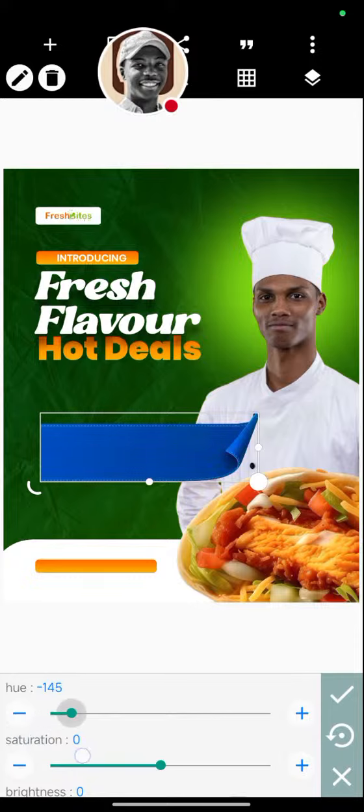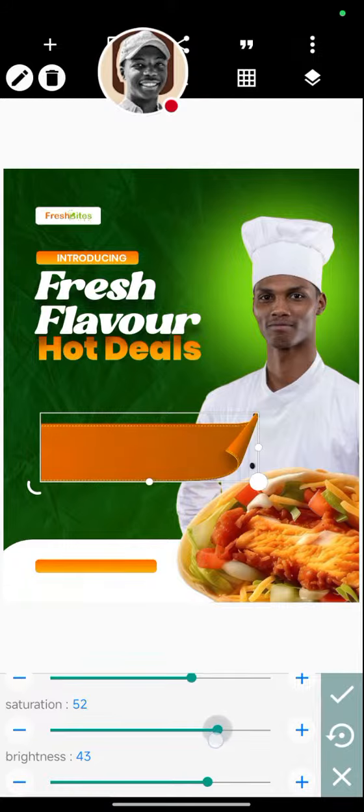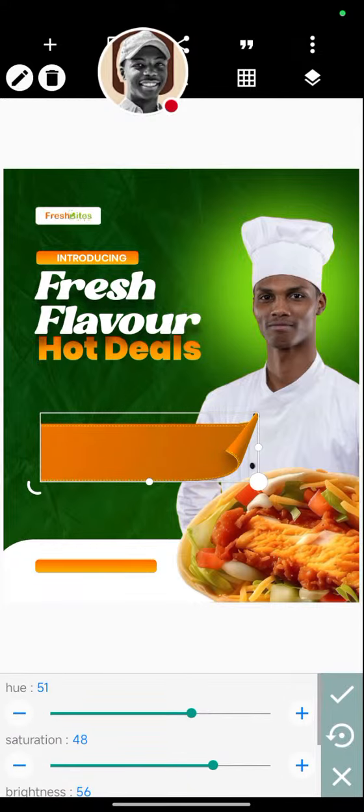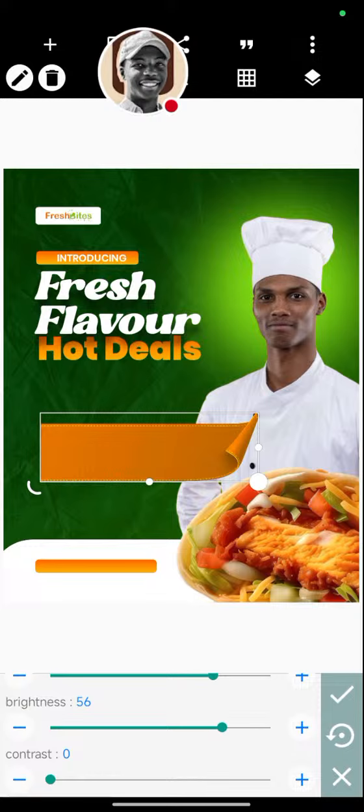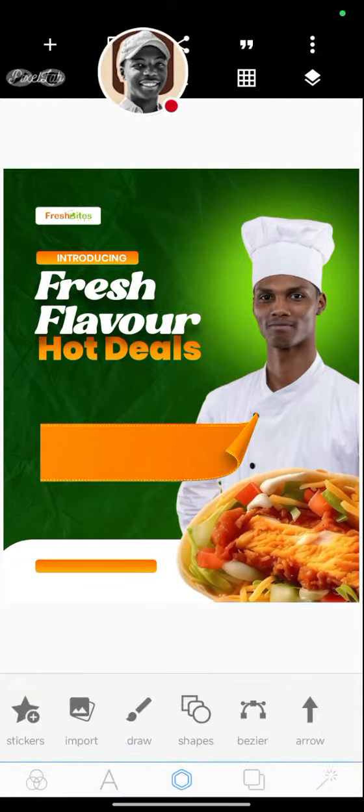This is how I achieve the orange color. I increased the brightness, increase the saturation, increase the brightness until you get the color that you are looking for. So this is how it was achieved. We have our orange color.